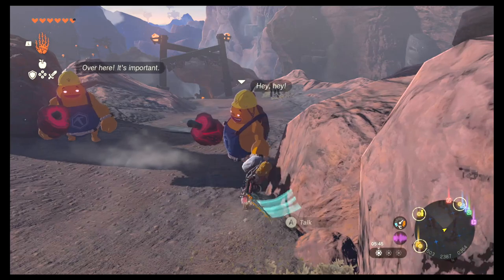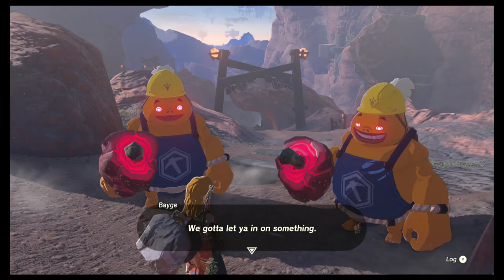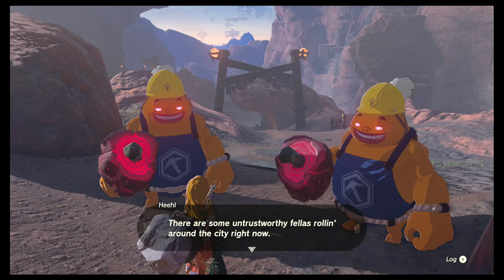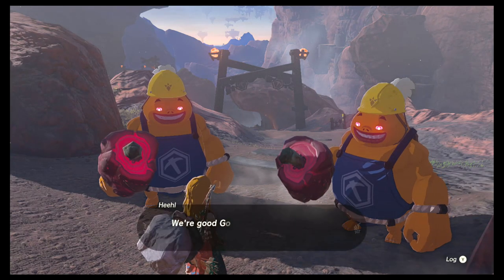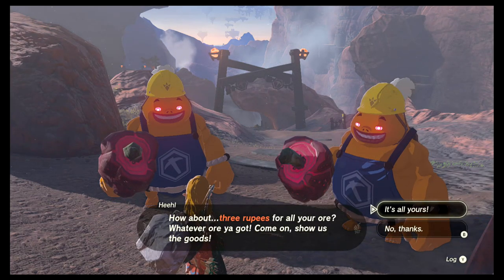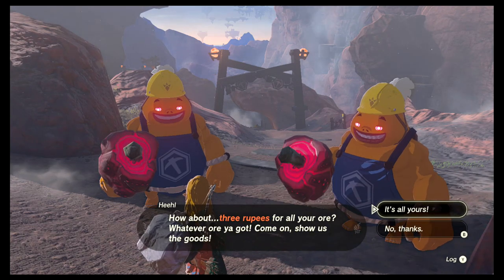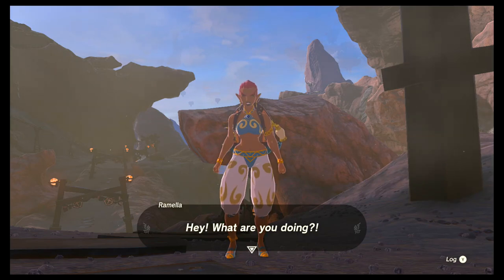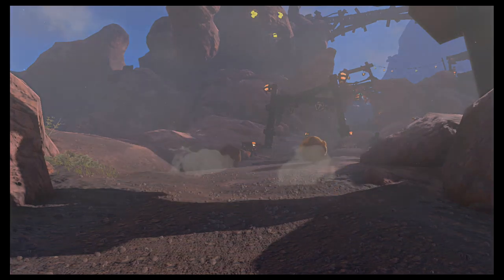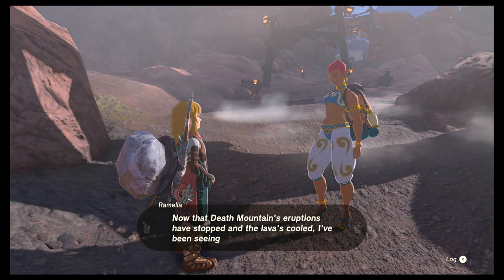Oh, sorry. I thought you were going to attack me. I was ready to kill him, but no. A friend of that. Looked like enemies to me, but. We're good Gorons. All my ore. Oh. What? Eat? No thanks. Huh? Yeah, righto. Tell me about it.